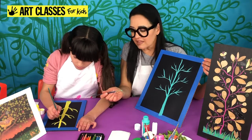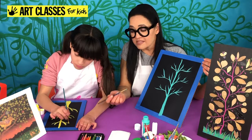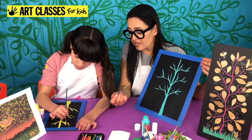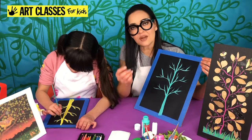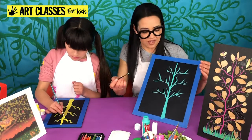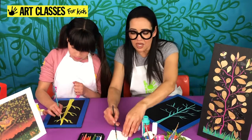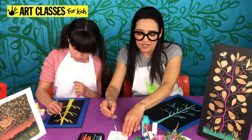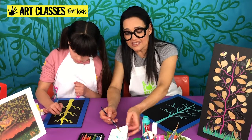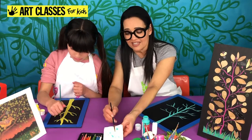Or you can be like Lily's and just keep it simple and have the main trunk and then six main branches and then another branch hooked to each one of those. Okay, you wanna try to keep that pointy tip. Now we're not gonna be using that color anymore, but we don't really need any water because we're just doing one more thing. I just twirl my paintbrush to wipe it because I still want it pointy. If I smash it in, it's not gonna be pointy, and I need skinny brushes, and skinny brushes are hard to keep skinny. You gotta just wipe them.